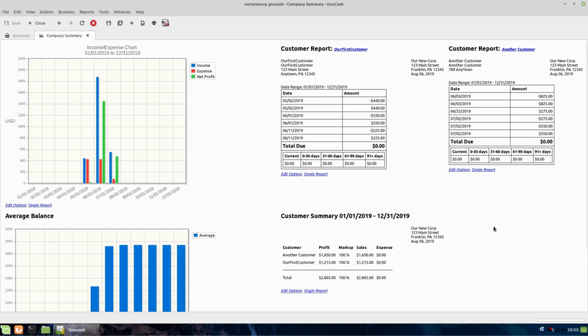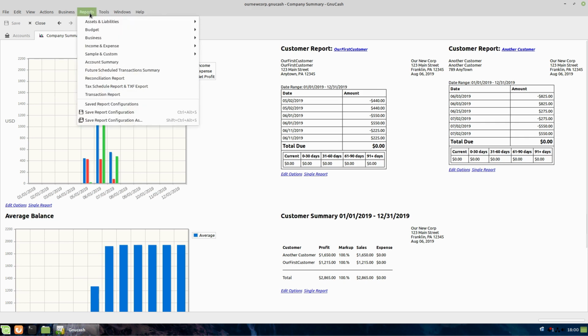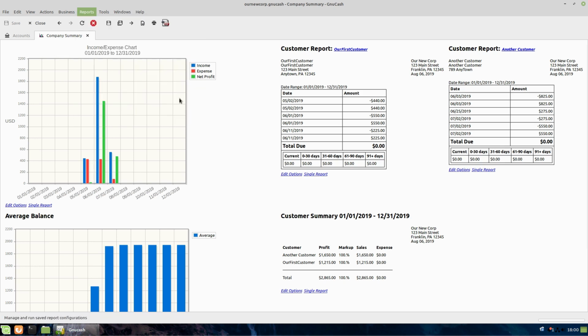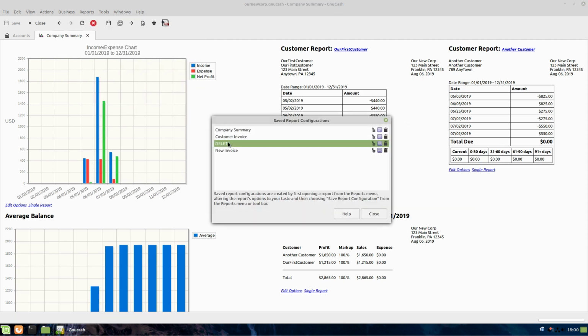I know mine on my production account, actually, I have a lot of different reports here that are all very useful. But of course, you can add to this at any time. So you can add another report, and then once you add another report, you can just go back up here and resave the configuration. And when you're inside of here, if you need to get rid of any of these, like this one here was one of the more old test ones, just come over here to the trash can and delete it.